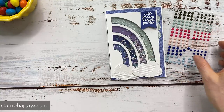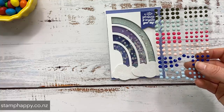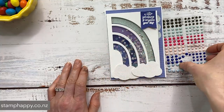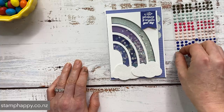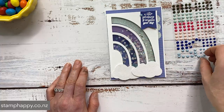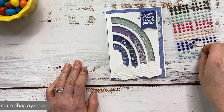Then next I want to use the solid faceted gems. I really like these. They're a nice rich color, and they're not sparkly, which is nice as an option. And then just choose which color is going to complement. I think I'll go for the light blue on this one. I know we don't actually have that color in the rainbow, but I think it still mixes in quite well.